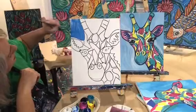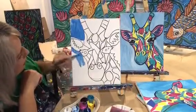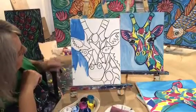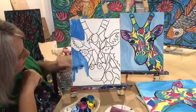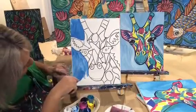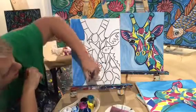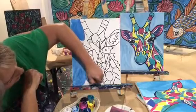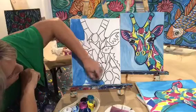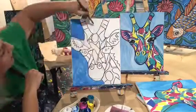And the good thing is doing the background first is always going to let you come inside. If you come inside the lines a tiny bit, it's not going to be a big deal. So you'll have lots of different geometric shapes on your giraffe. With this one, it's not paint by numbers, it's not that boring, you can really paint them however you want.